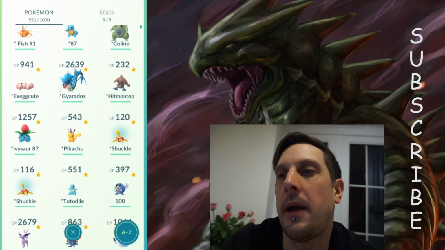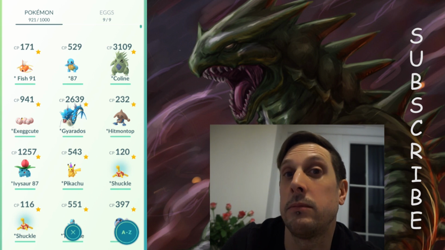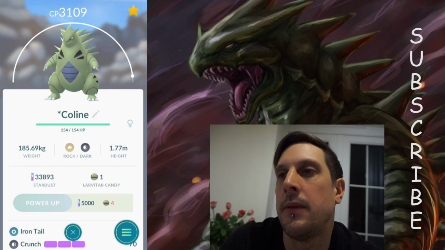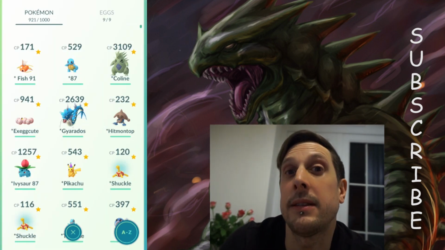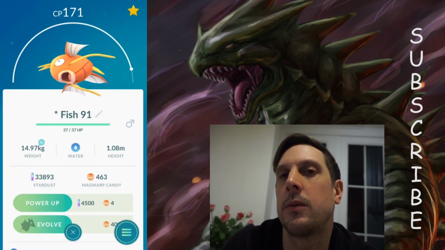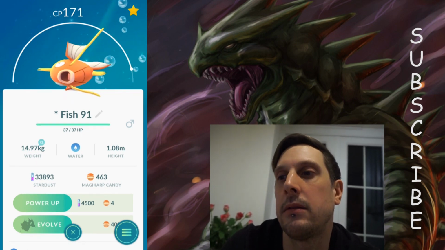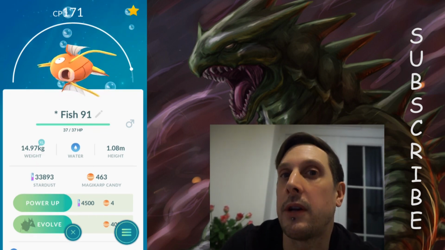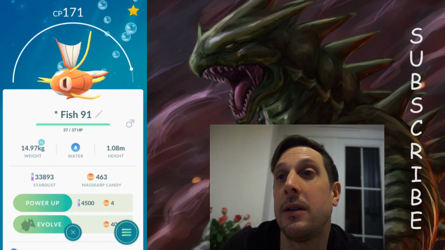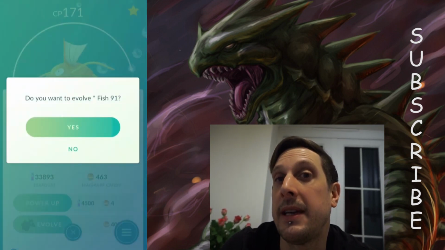So those are the 3 new things that I wanted to evolve to show you guys. Tyranitar's the main one, looking pretty tasty. But I had a couple of other things I wanted to evolve. I got a Magikarp, 171 CP, which is actually high for Magikarp now, and a 91%. I've got a lot of Gyarados already, but it's always nice to have another one, especially one that's going to be so high in CP and IV.